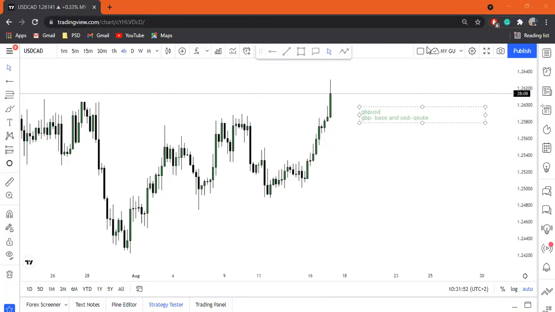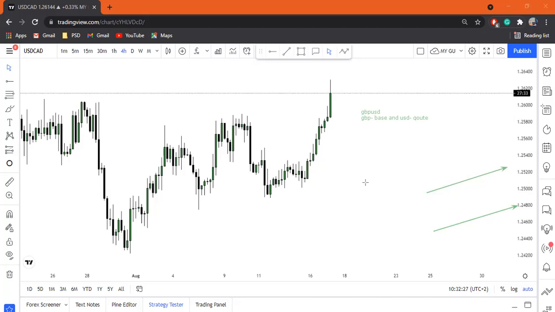To go a little bit deeper, this is not something that you need to know. It's just something to know if someone was to ask you, to make your knowledge a little bit deeper. The base currency is always valued at 1, and the value of the quote currency is the one that you see on the right hand side of your chart. This area is the quote currency value.